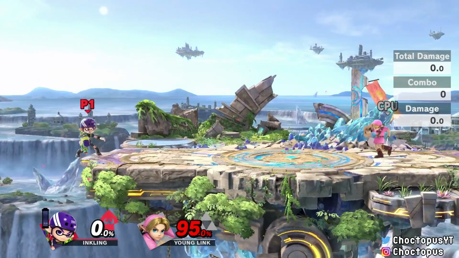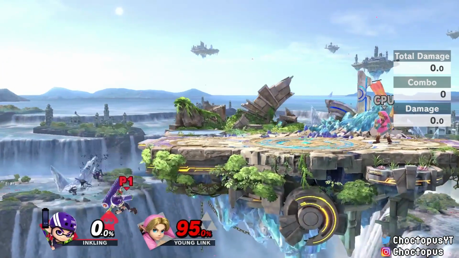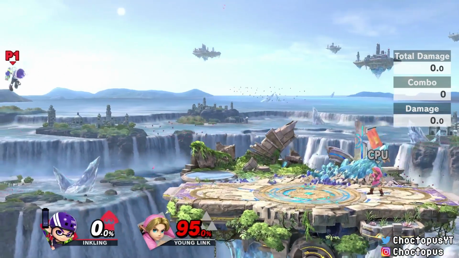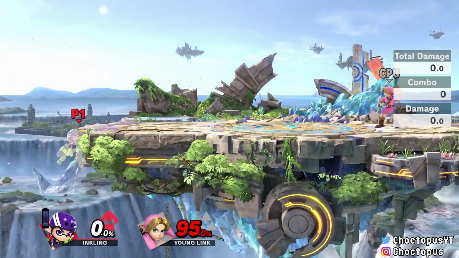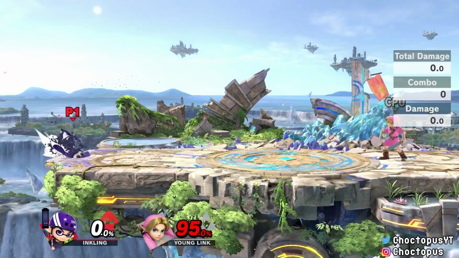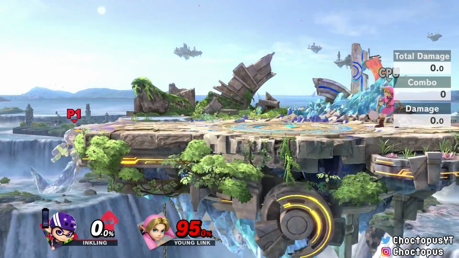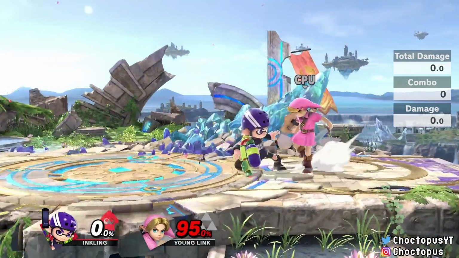Can you use it from... I think you can do side B into up B. So yeah, using your side B, the Splat Roller, to get a little bit of horizontal distance, you can come back pretty quick, and then you can still use your up B afterwards to recover.